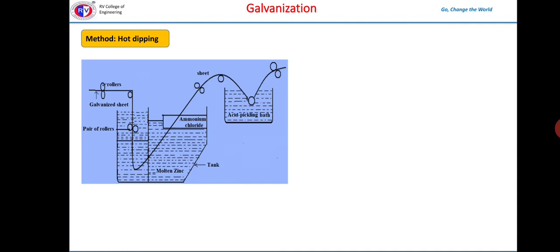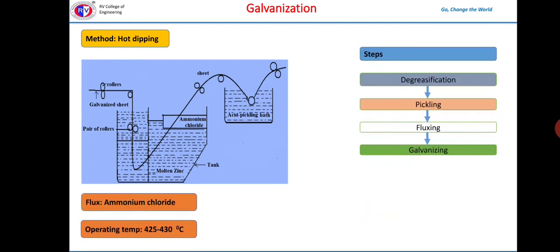The picture shows a typical galvanization process. Galvanization process can be carried out because it is low cost and ease of application. Galvanization is carried out by hot dipping methods. The galvanization process involves the following steps.